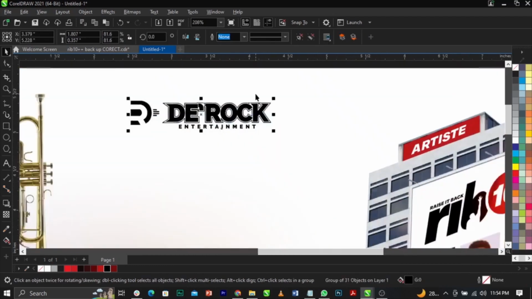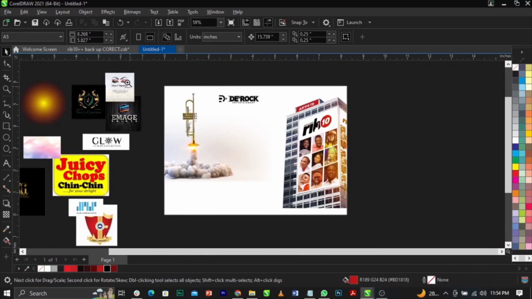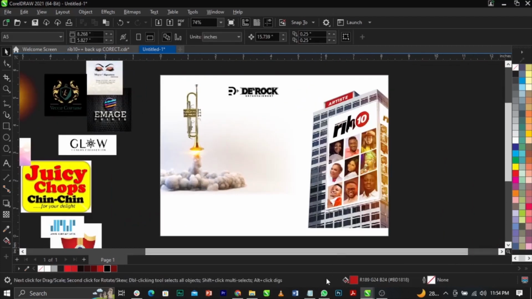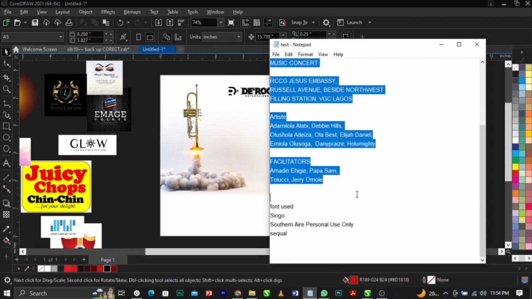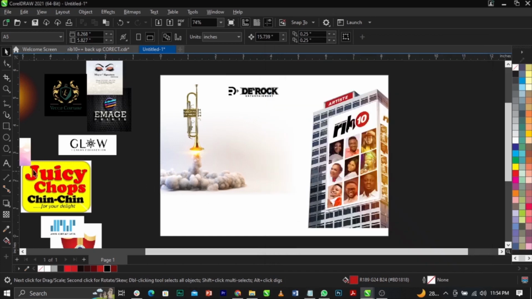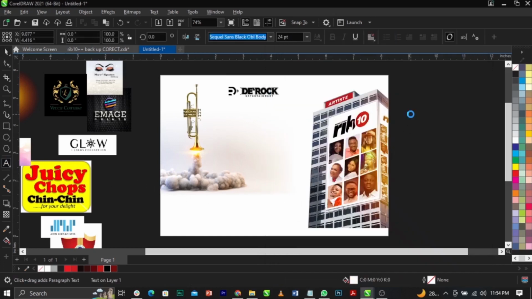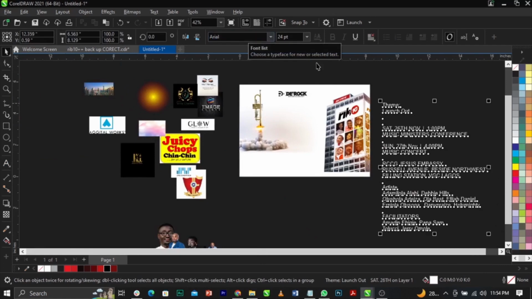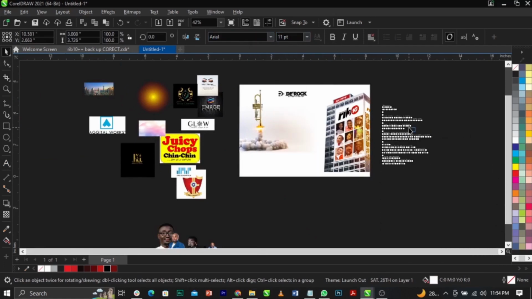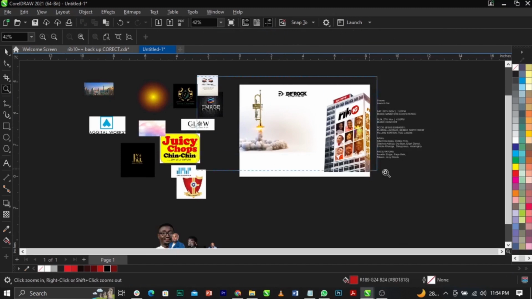So we're going to come over to that layer. So what I'm going to do is I'm going to bring in my texts. I'm going to come over to this and copy. We have the logo already, so we're not using this. So we're going to just cut this one. So this is the names of the fonts we're making use of. We're making use of just 3 fonts in this tutorial. So we're going to copy, go over to your text, click over here and paste it. Now let's choose normal area, reduce the font to 11 and leave that just right there. Let's put that side by side.